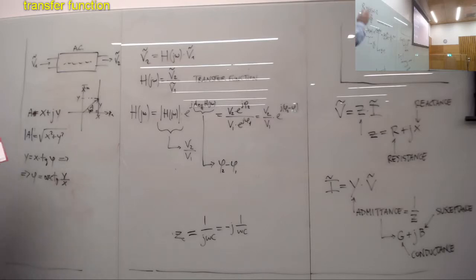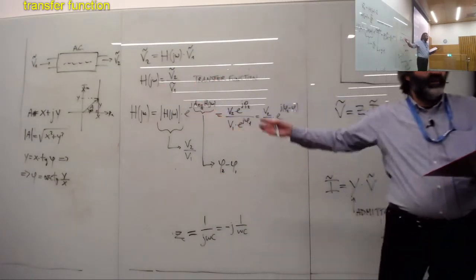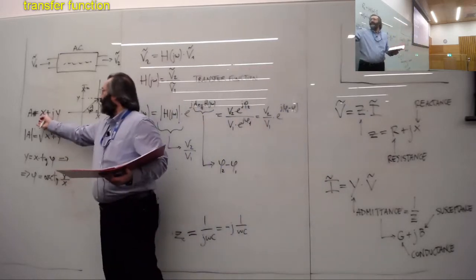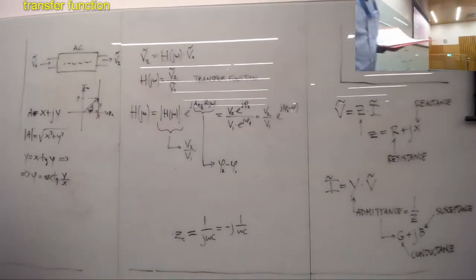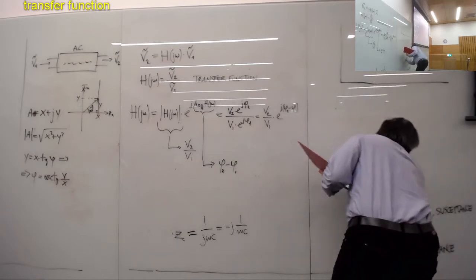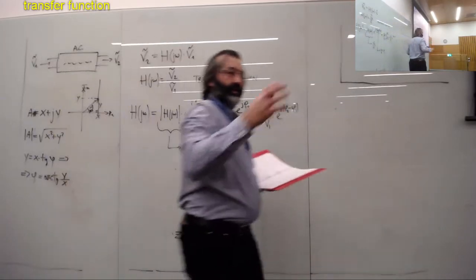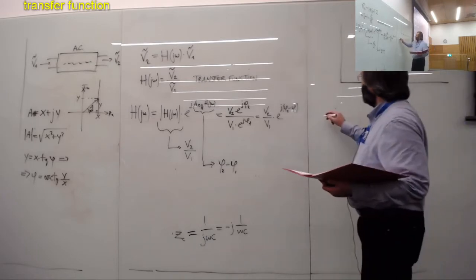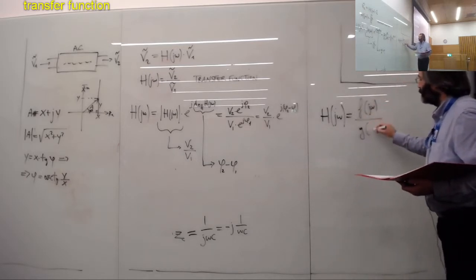So this is general complex number stuff. Now, you will see that when you calculate a general system, a linear time invariant system, as the systems we will be using, this function H(j omega) in general is not immediately written as a real number plus an imaginary number. Generally, maybe it's a fraction of things. So in that case, I will say this and then we have a break. I believe you understood that all this stuff requires that you remember a little bit of the complex number stuff that you've done some time ago, probably. So if H(j omega) is, for example, a function of j omega divided by another function of j omega.